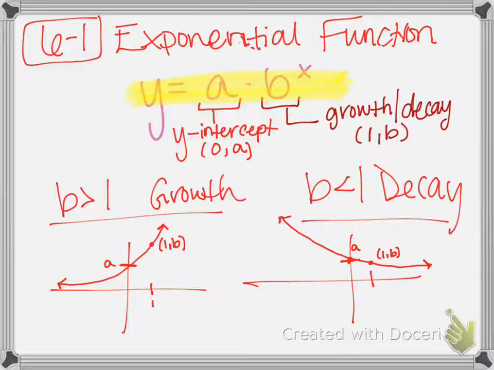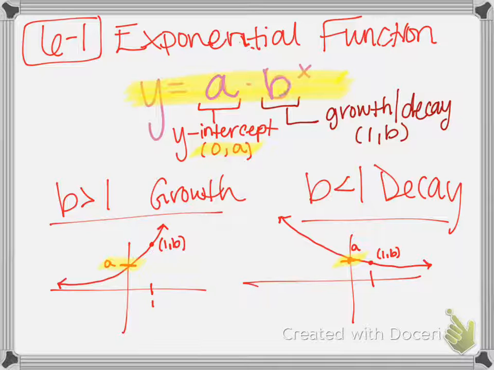We have our a, which is the y-intercept. Okay, so this is our a. It is the y-intercept, or follows the ordered pair (0, a). And you can sort of see this over in our pictures. We have our y-intercept, which is annotated by the a, and of course it's also on the y-axis, so there's that too. All right, so then the next piece that we have is the b.